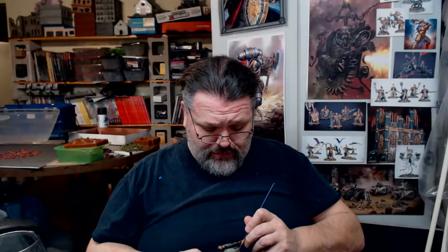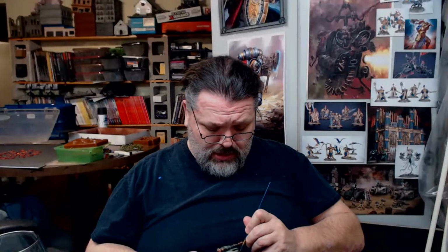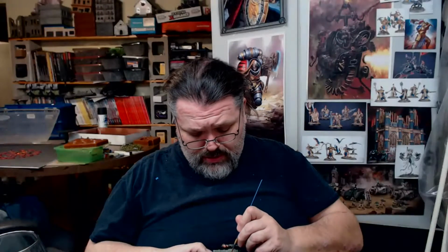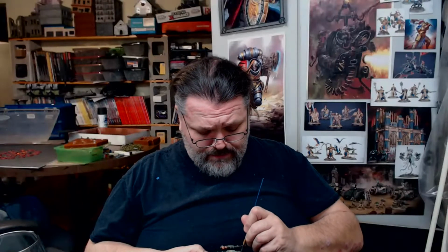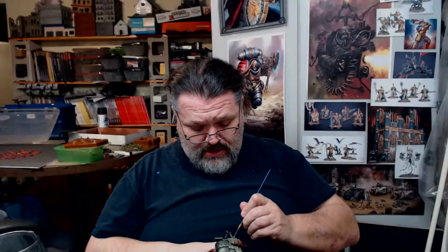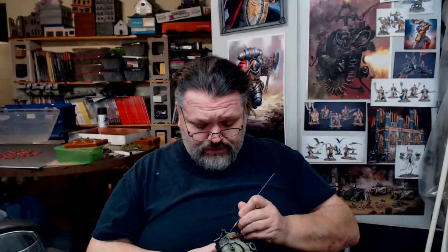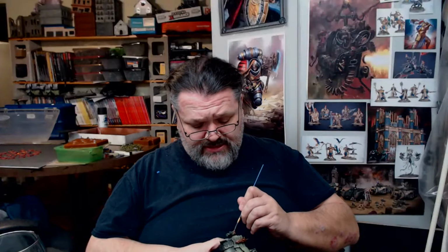And if you're thinking about playing Kharadron Overlords or wanting to go into Tzeentch, it's a great box. It's got a full unit inside of there that will do you well in either army. And if you've got a friend that's going to play the other army, it's a great way to split a box and save a little money and get a unique figure.